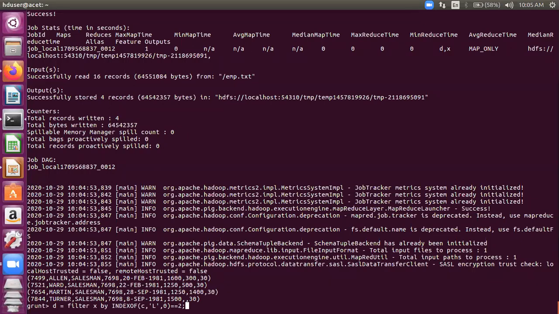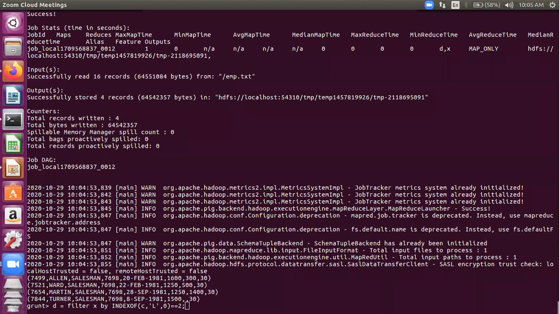Here this filter will check the index of C L 0, right? So that is, you can see, is 2. So you are matching it with 2. So all those rows which return 2, they'll be displayed. Okay. Understood? Ritika and Mani, you can raise your hands if you have understood, like you answered it differently. All right, thank you, thank you.